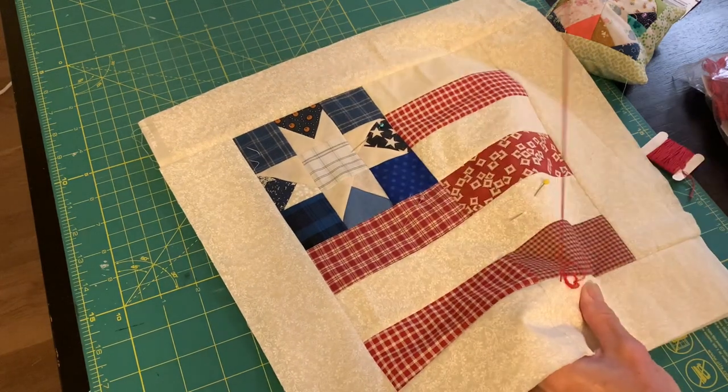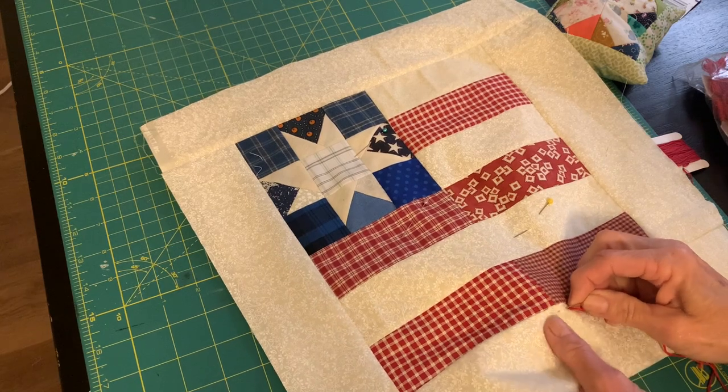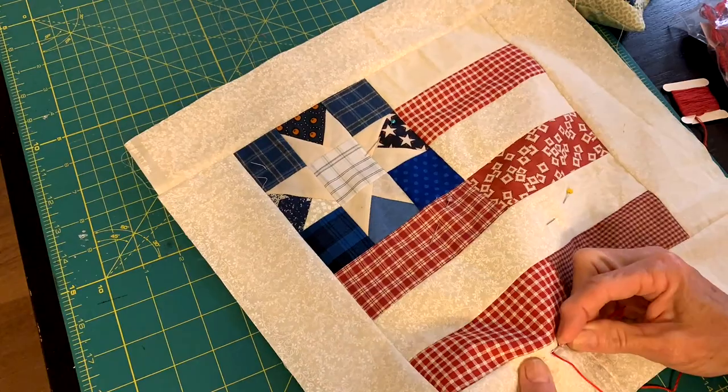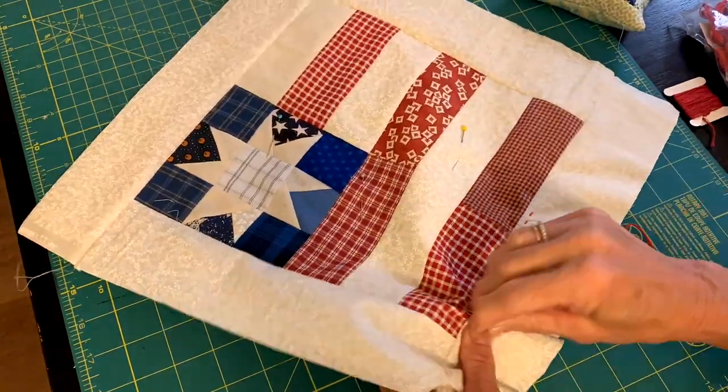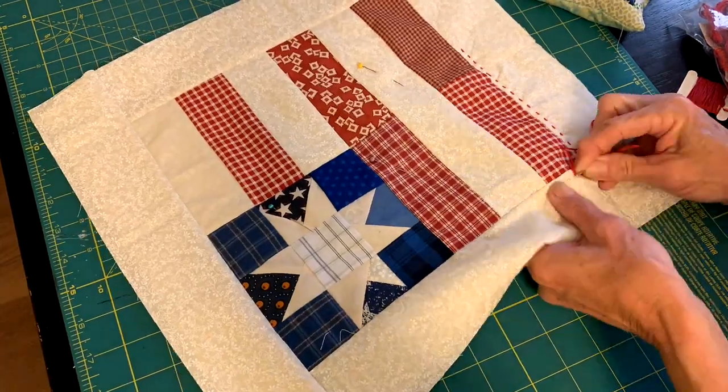I pinned my quilt block to the batting. I added a couple of pins so everything would stay together. And I'm just going to go right around the outside of the block, maybe 1/4 inch away from the seam with a running stitch.